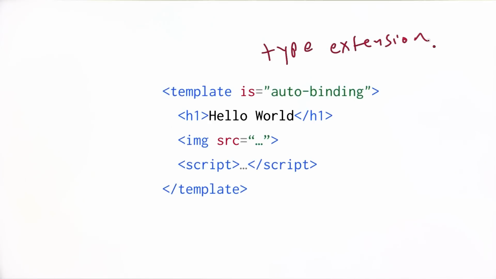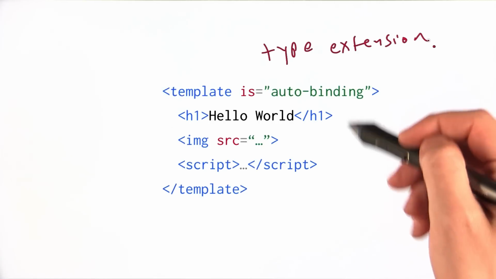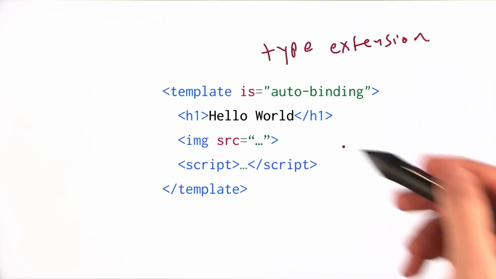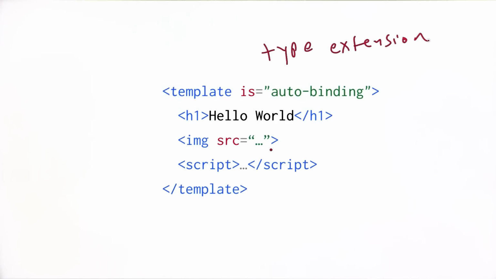Basically, what's happening is Polymer has already defined the definition for this element. It actually ships with the Polymer library. So when you boot up your application, it's there and ready to use. The auto-binding template is going to immediately take all of its content and stamp it out to the page. What's more, it actually allows you to use data bindings with this content. So let me show you an example of how you do that.